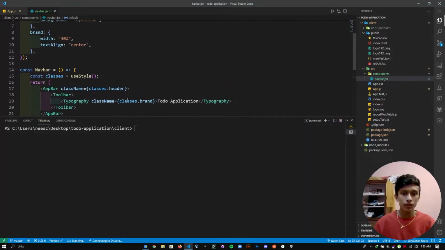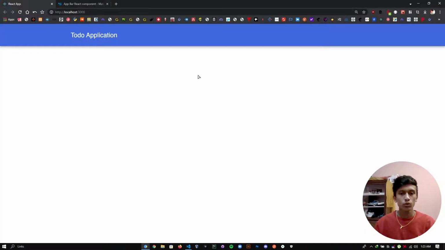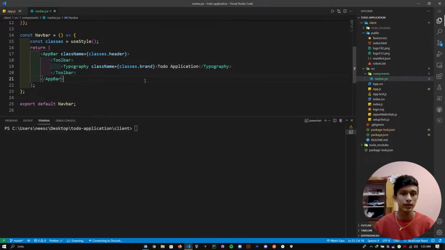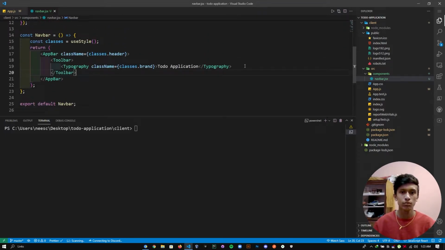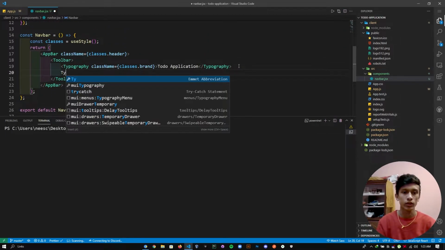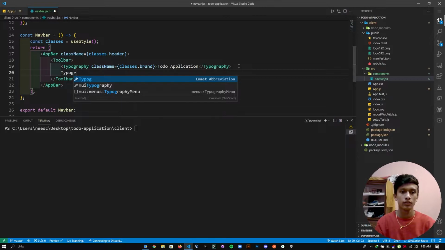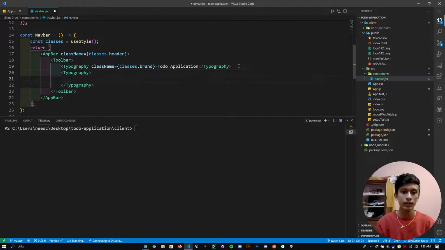So now what I have to do is include nav links here. How to include nav links and how to use routes in React, I will be talking about later on. Let's make Typography for now. What is Typography?